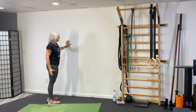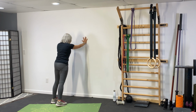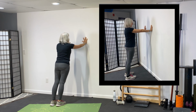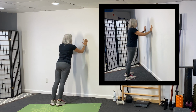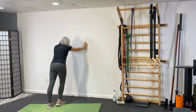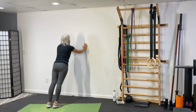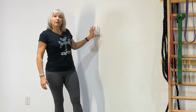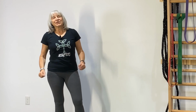The way you would do a wall push-up, you want your wrist and your shoulder still in line, placing your hands shoulder distance apart. The distance you move your feet out from the wall will determine how difficult it is. So you're going to come down to the wall and back. You're going to find that you need to come up on your toes a little bit, most likely, to do this movement. And the further back you are, the more difficult it becomes. Always want to keep your back flat. So that is our push-up, whichever variation you are comfortable using, whether against the wall or against a countertop or on your knees on the floor or the full-on traditional push-up.